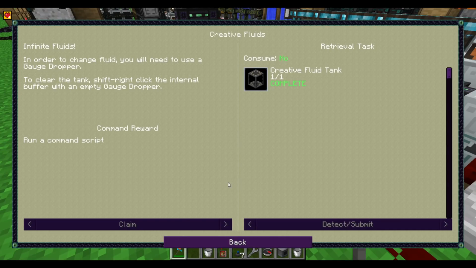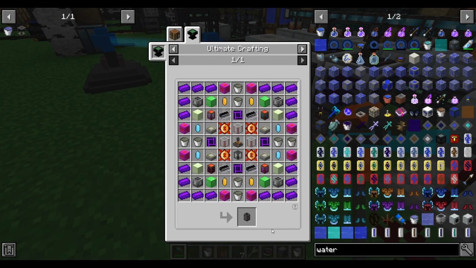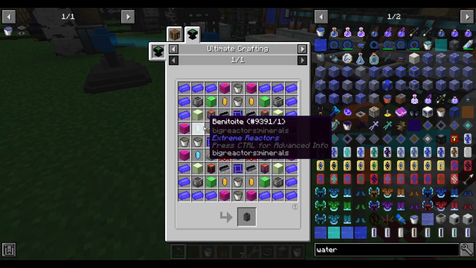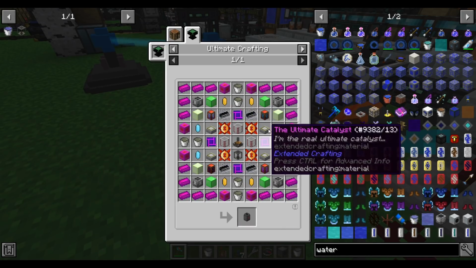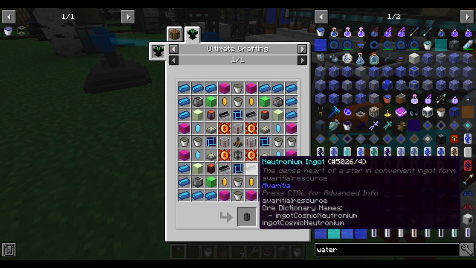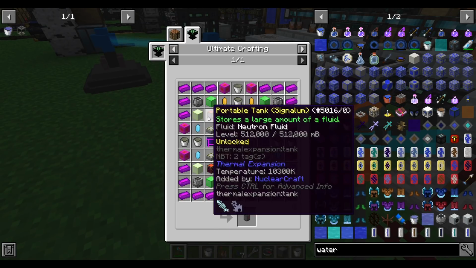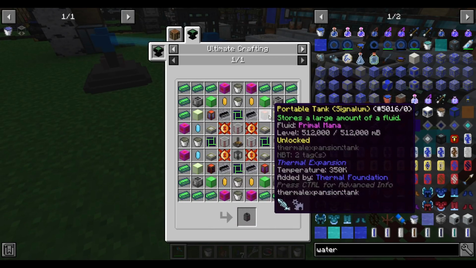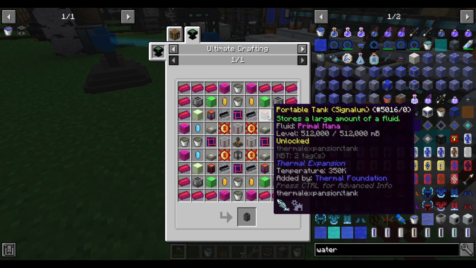This will help tremendously in our next goal of making the creative gas tank. So the creative gas tank, let's see, what are our highlights here? 4 neutronium ingots. Not much else, but we need filled tanks of primal mana, liquid DNA, UU matter, and neutron fluid. Well, guess what? We can creatively produce them now. So it's much easier. If we make any primal mana, we can now fill it to the brim.